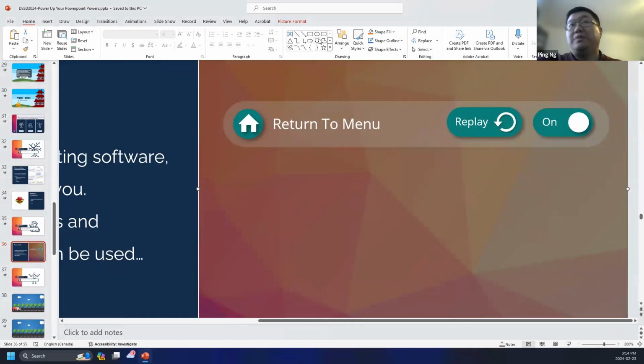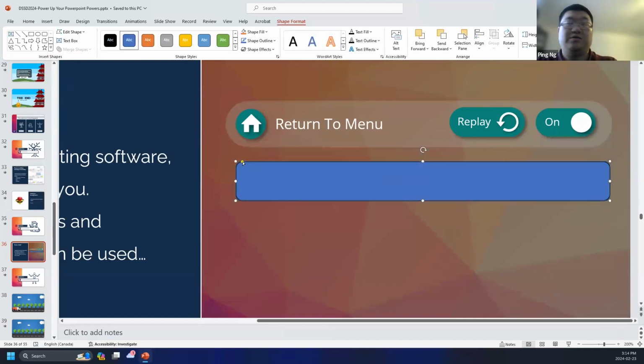I can just try to replicate it to show you some of these little features that PowerPoint can allow you to create more than just little squares and little circles. So this can be replicated in a few quick steps. Like I said, it's not a detailed tutorial, but I'm just going to go through the motions to show you some of the possibilities. So this kind of stretched out circle is essentially this rounded rectangle. You just round the corners, so you end up with the same shape.